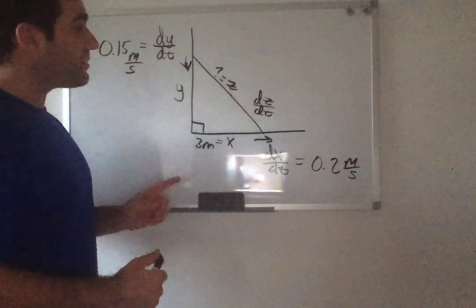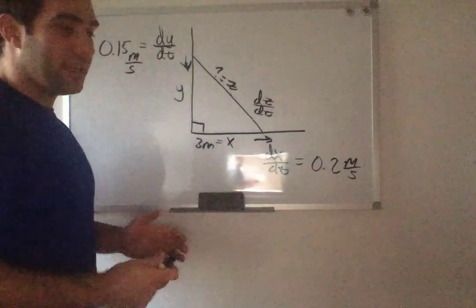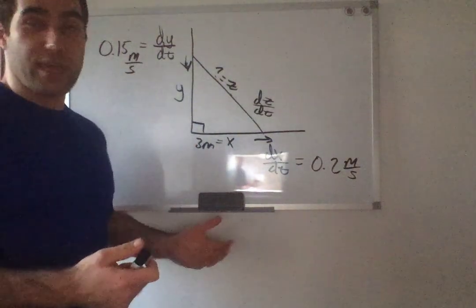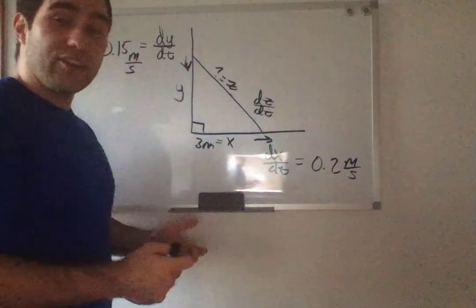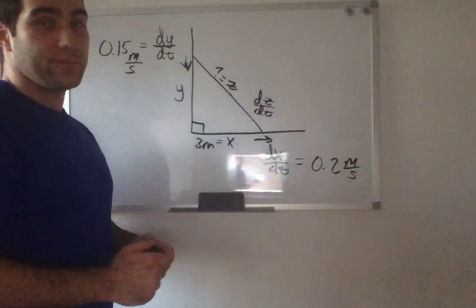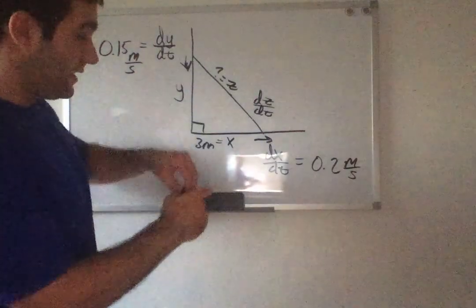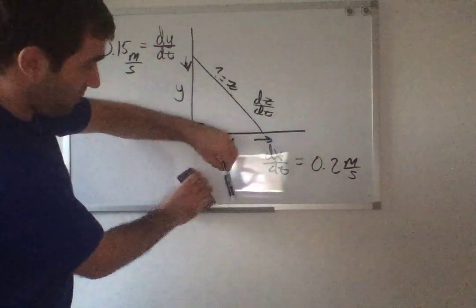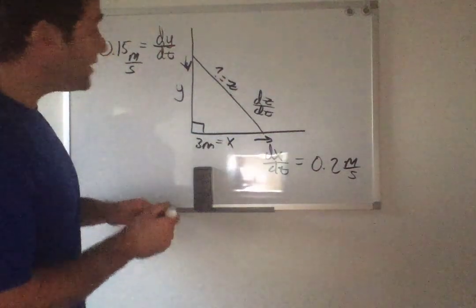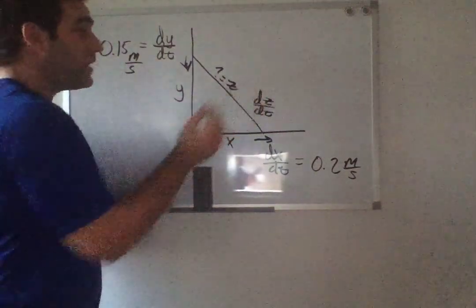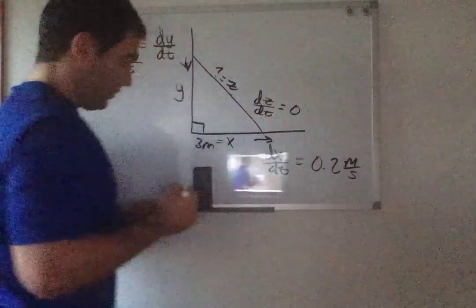But now let's think about it. The ladder is some z, whatever it may be. Let's just say it's like 6, okay? As this ladder falls down, does the ladder change size? If a ladder were to fall down, should it change size? As this marker, if it was standing up against my eraser here, falls down, does it change size? No, it does not. So the rate of change of z, dz/dt, is going to be 0.